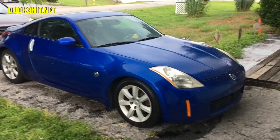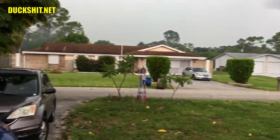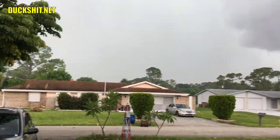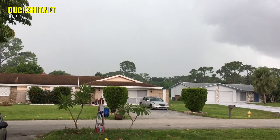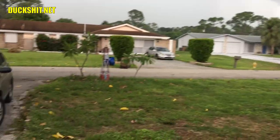This here is my 2005 350Z — it makes approximately 300 horsepower, but it isn't going to get any proper runs in. I was going to slip this in as a little video segment, but this storm just started kicking up and I don't have enough time to edit the video to get it up Wednesday morning. We just had a huge lightning bolt right over there. I'm not going to get a very safe quarter-mile time taking this car out on these wet roads. Although, if I'm feeling froggy, maybe we'll do one pass just to see — because I already know this thing is extremely slippery in the rain even with good tires.